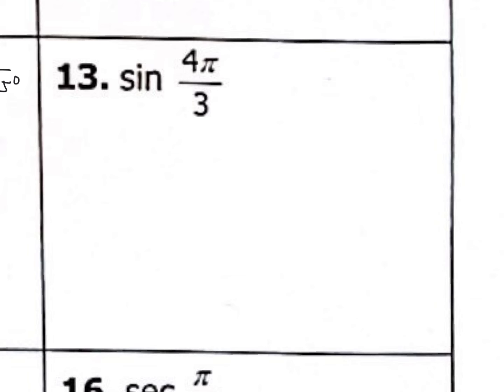I highly suggest you try this on your own. Pause the video and then restart it. If you haven't been doing that yet, you should be at this point. So this is 180 degrees over pi. We're going to multiply that. The pi's cancel. And if you throw that in your calculator, 4 times 180 divided by 3 is 240 degrees. So it's the sine of 240 degrees.